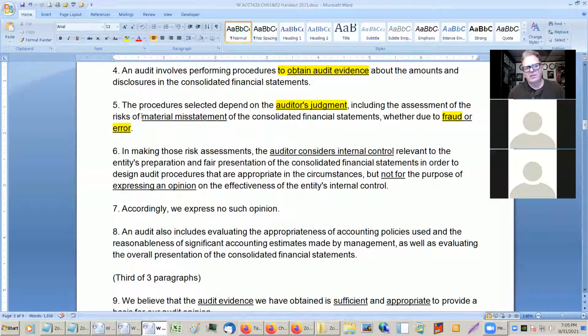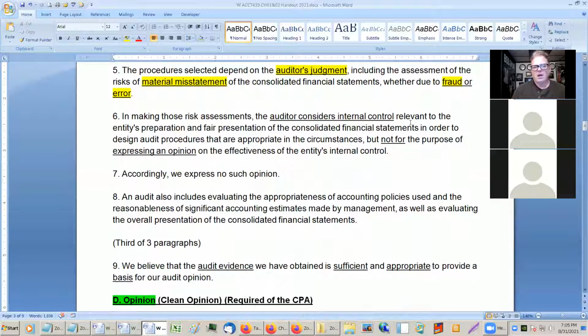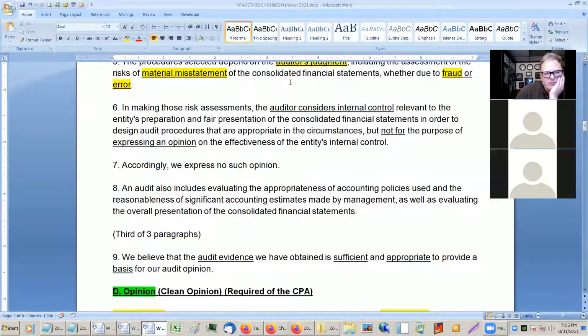And so you're looking for misstatements that are due to fraud or error. In the past, they just said you're looking for misstatements, but now they say they're looking specifically for fraud. So you'll actually have to look specifically for fraud or errors. And quite honestly, a lot of times, especially for the larger misstatements, many times they are fraud, because if there was an error, someone put in an extra $6 million, someone would say, what is this? So a lot of times it is actually fraud when you look at the financial statements.